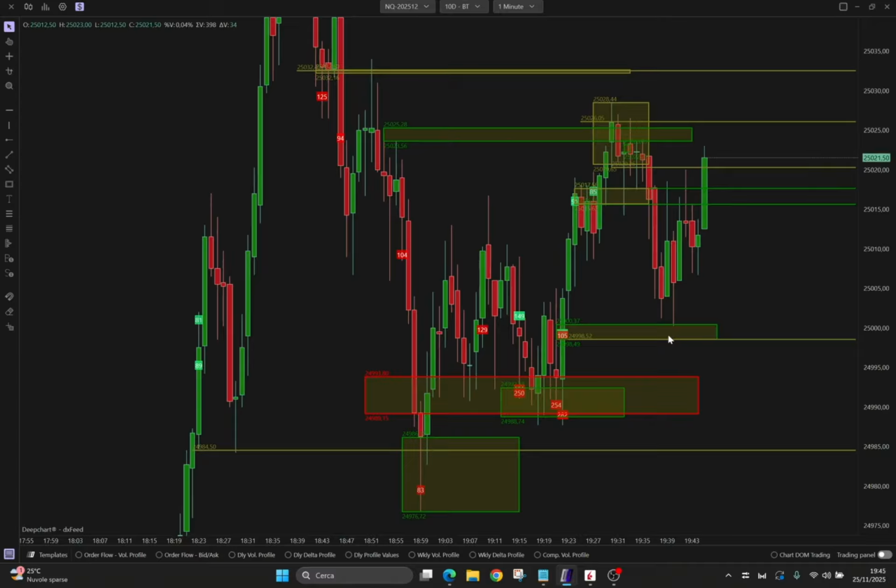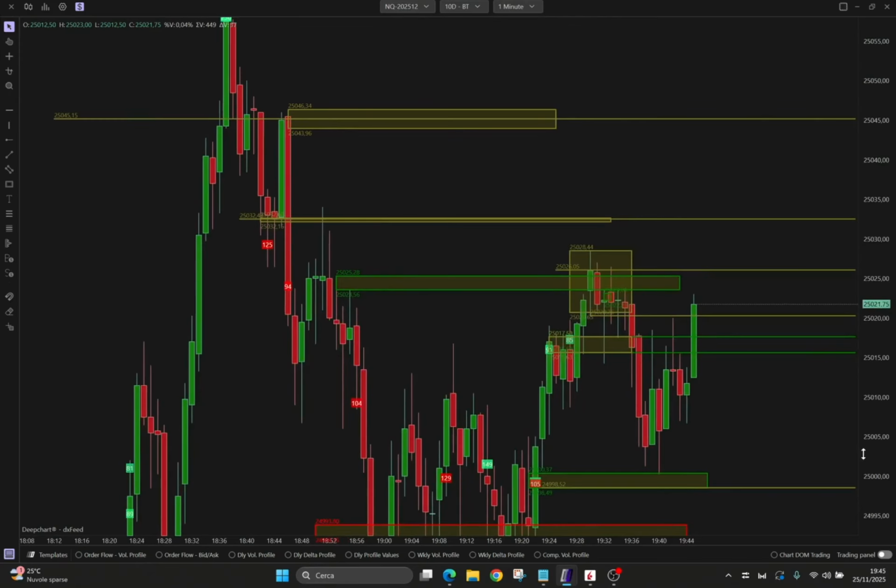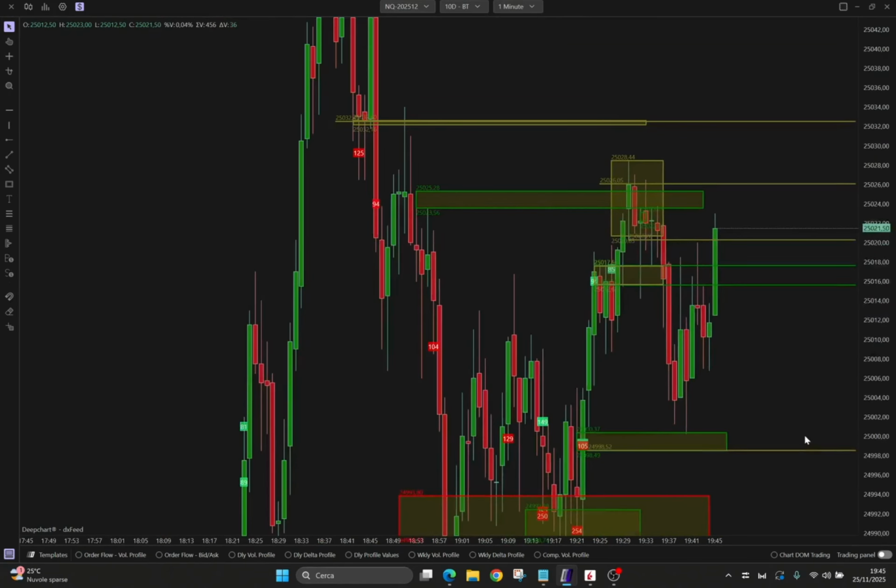And this is the reason I explained to you, if you executed in compression, you can go to break even here. Zero risk. If it goes, you make a huge risk to reward. If not, you lose zero. All this information that you can stack up with only price is not so easy, not because you are not good, but because you lack information.